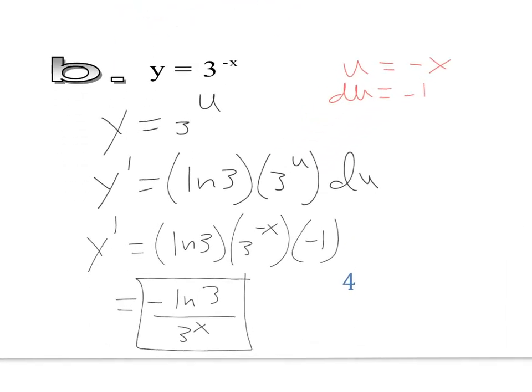So if we go ahead and do that, we could substitute in a u. We get y equals 3 to the u, where u equals -x, therefore du equals -1. Okay, so the derivative of 3 to the u, that's easy. It's natural log of 3 times 3 to the u times du. Plug our u's back in, our du's. So I put the natural log of 3 on top because it is multiplied with a negative out in front. And this negative exponent just means that we're dividing.